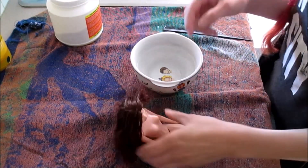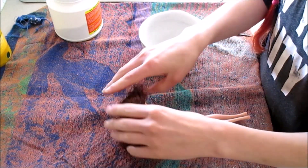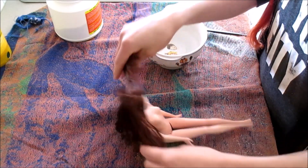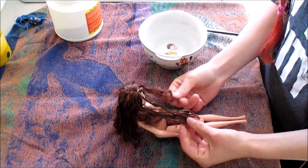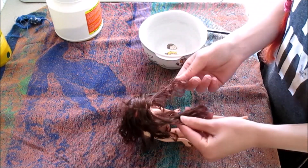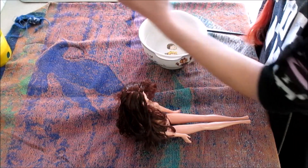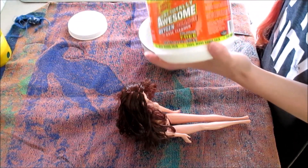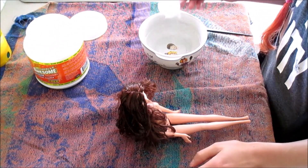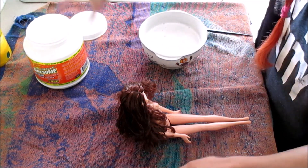So I towel dried Belle's hair to the best of my ability while I was waiting for this water to heat up in the microwave. Just to assess — I don't know if you guys can see but it's sticking to my fingers. The ends of her hair had been hardened because glue had been oozing and seeping down to the ends. So that isn't hard anymore, however the top of her scalp is very, very sticky — it's still getting on my hands. So basically I'm just going to take a scoop of my OxiClean — not a whole scoop. And you want the water to be boil-wash temperature because the hotter it is the better this works.